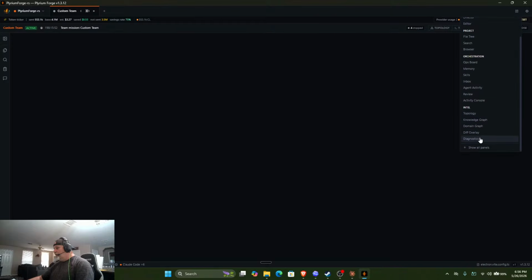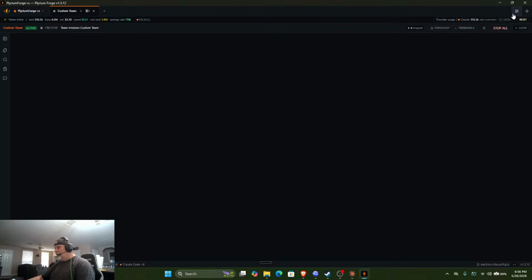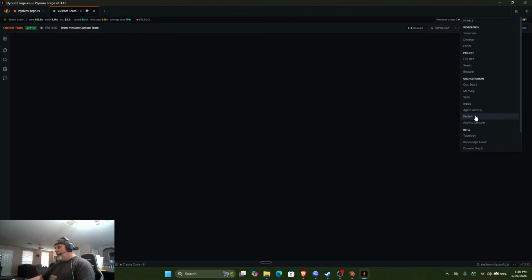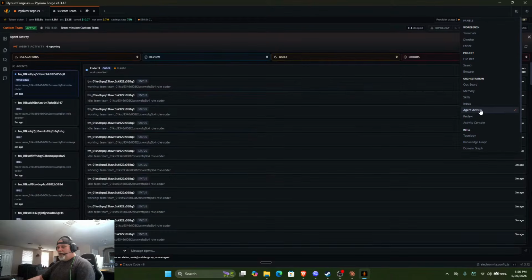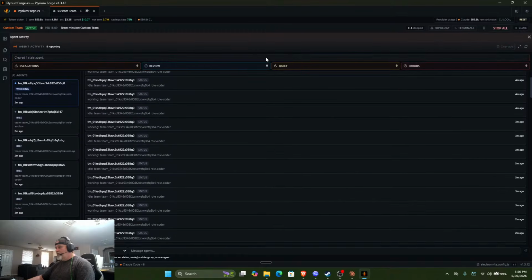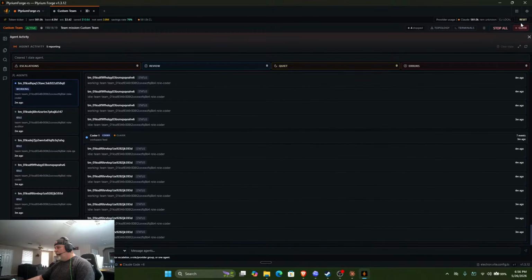And then let's see what else. Difference overlay. There's nothing to show there that I can show off yet. Of course, you've got your review, which is your work tree and agent activity, so you can see what your agents are up to. You can now clear it for any stale states. And right now, these are all 5 that are reporting, and here is what they're reporting on and how many minutes ago they reported it.